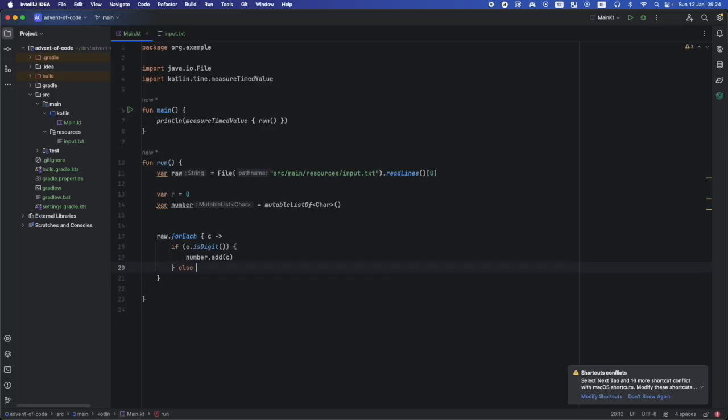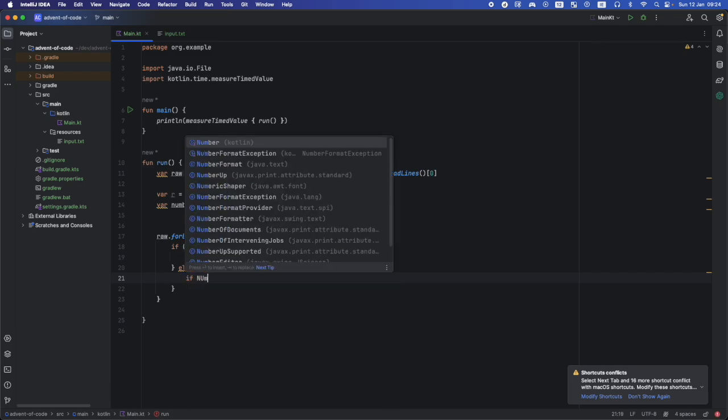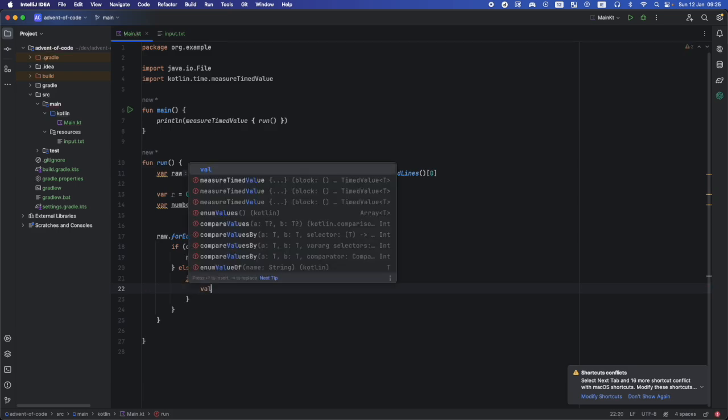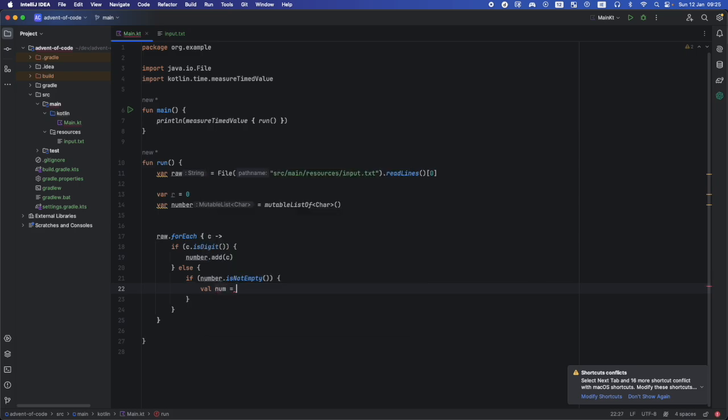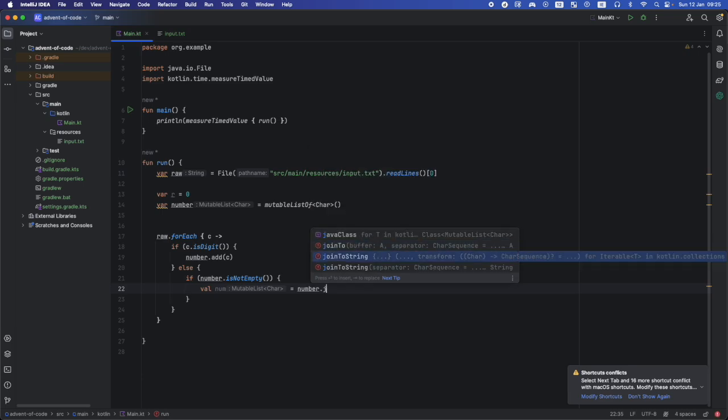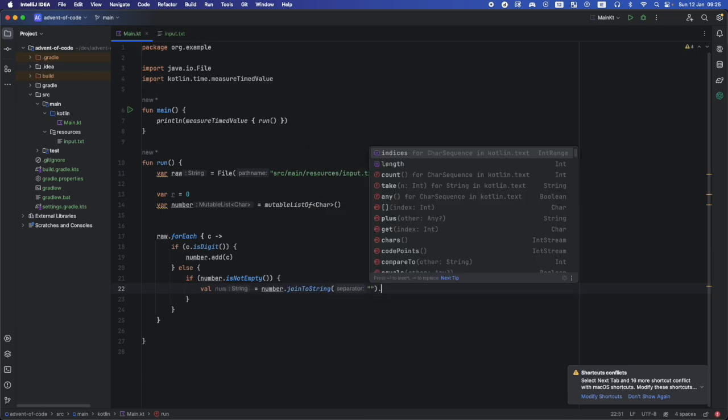If c is not a digit, then if number is not empty, I have to make a number. Number dot join to string maybe, and then to int.